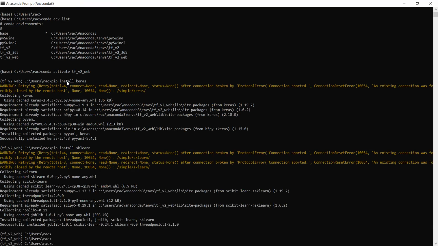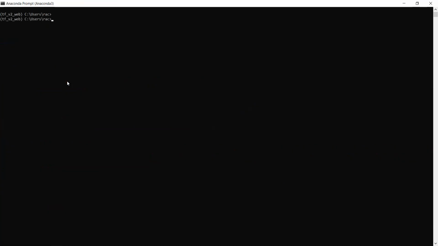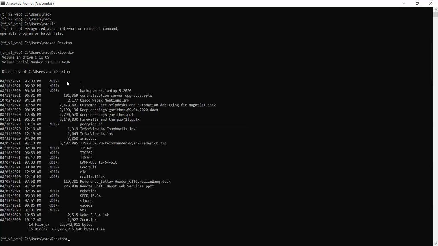So now this is pretty much what we did last week, right? So we have an environment now. We can also navigate to a folder. Okay, so we're going to go to ITS 365.